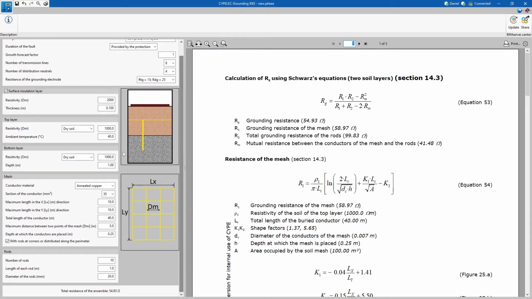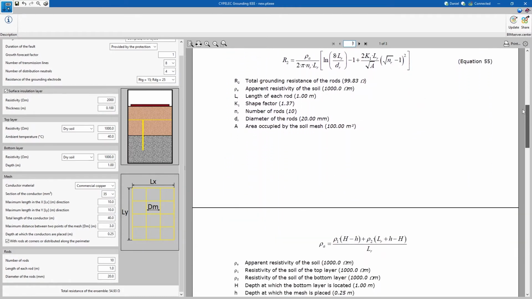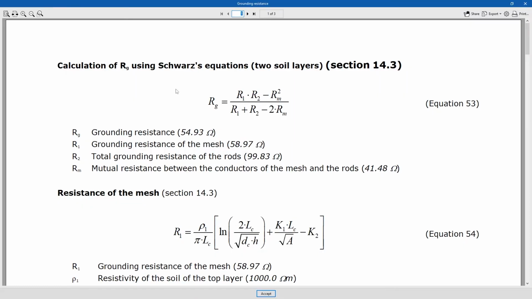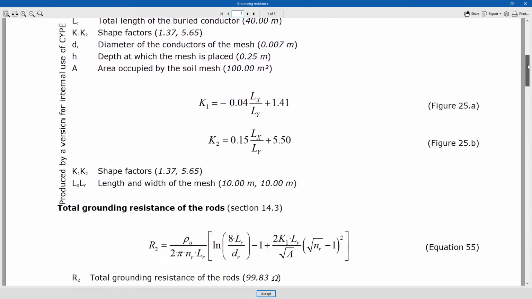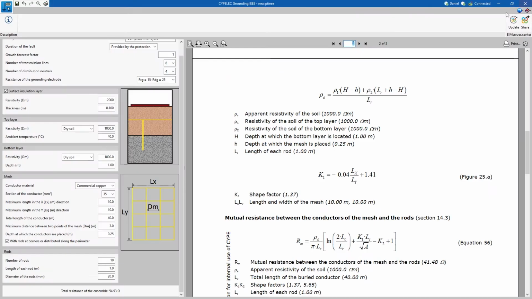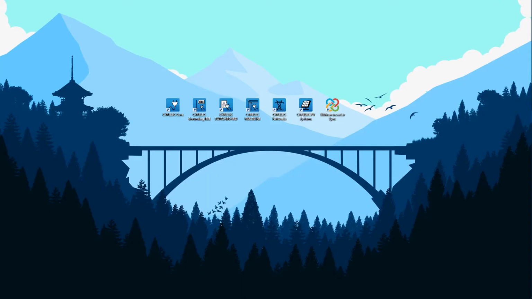So as I told you before, if we modify, for example, the mesh, automatically we have the report updated in order to export it into any kind of format. And the way to do that is exactly the same as we did with the Fipelec Core. We can go to the reports and automatically we have this report generated and we are able to share it in any kind of format.